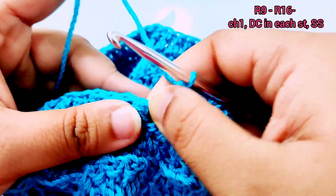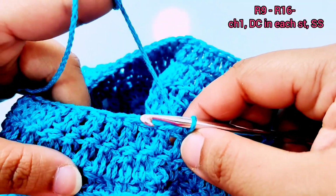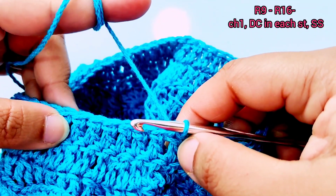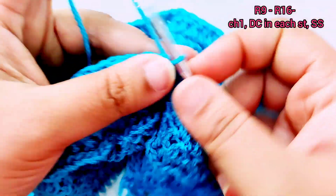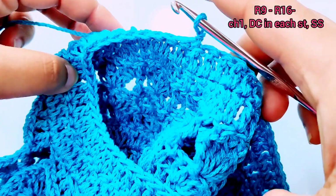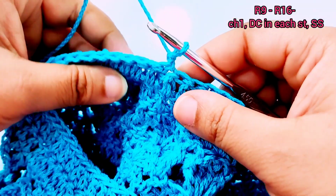Slip stitch into the first double crochet stitch. So as I said before, this row pattern you have to repeat for 8 rounds. This is one round that I made, round 9. So like this, 10, 11, 12, 13, 14, 15 and 16. Till row 16, repeat this round of placing chain 1 and turning your work and placing 1 double crochet into the next and every stitch till the end of your round, and in each round you will have 64 stitches in total. So see you at the end of row 16.